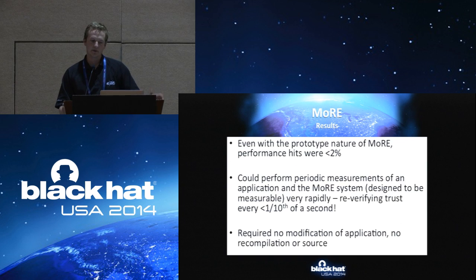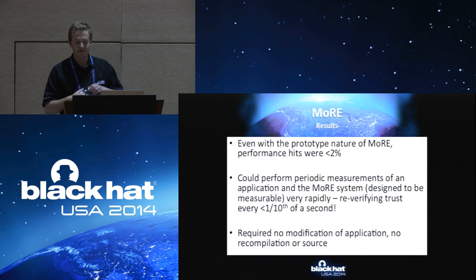So our results: we were hitting less than a 2% performance hit on our test cases. Most of that comes from the upfront cost of setting up the TLB split, so the longer the program ran, the smaller the runtime hit. We had one program that was almost too short to measure, even running by itself, so it showed up as a 98% performance hit just because you're talking about fractions of a second.